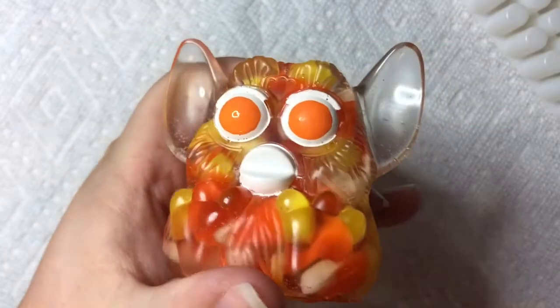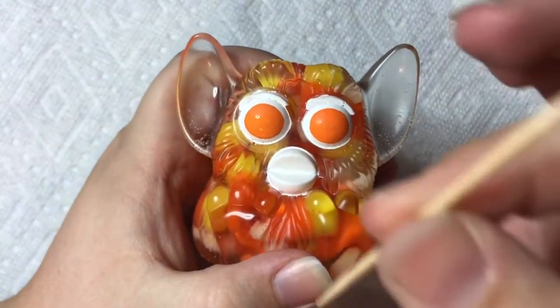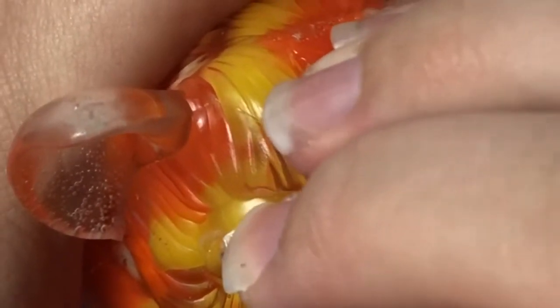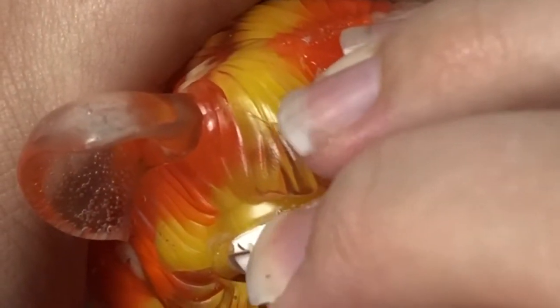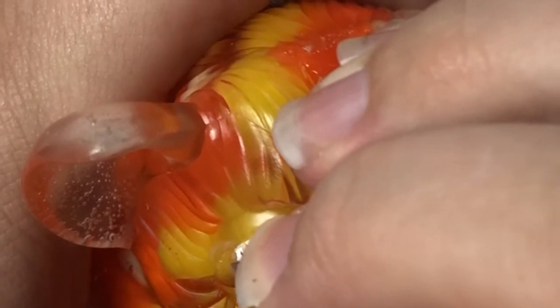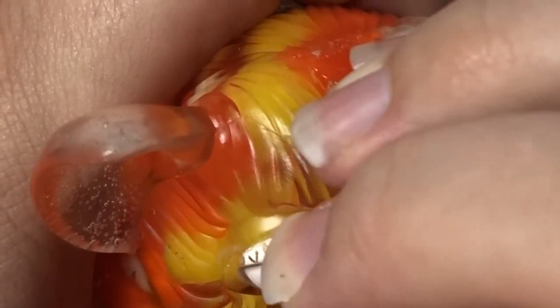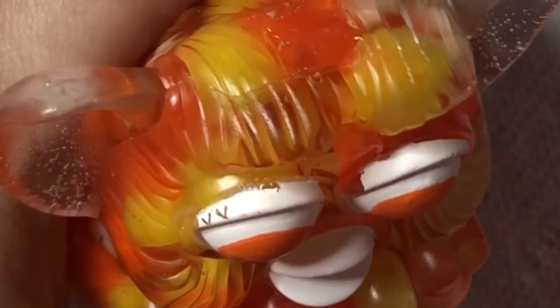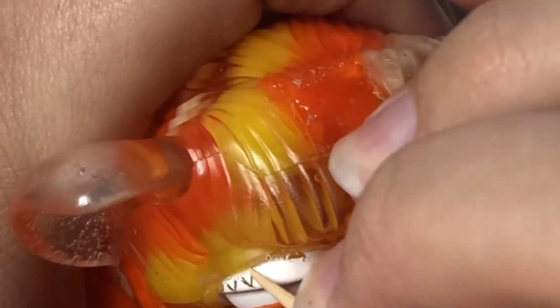Now that the eyelashes are dry, we're going to take that toothpick and start forming the eyelashes. I like to kind of draw, if you will, or scrape little triangles into place and just do a zigzag pattern before scraping out the triangles that are going to be the negative space in between each eyelash.